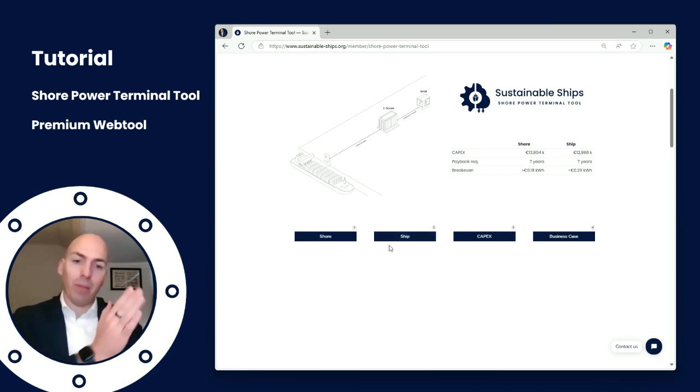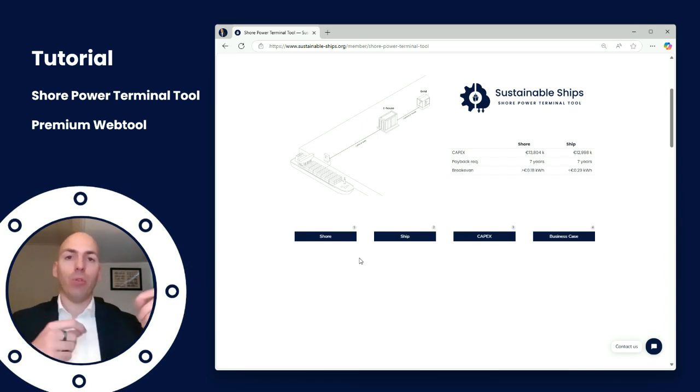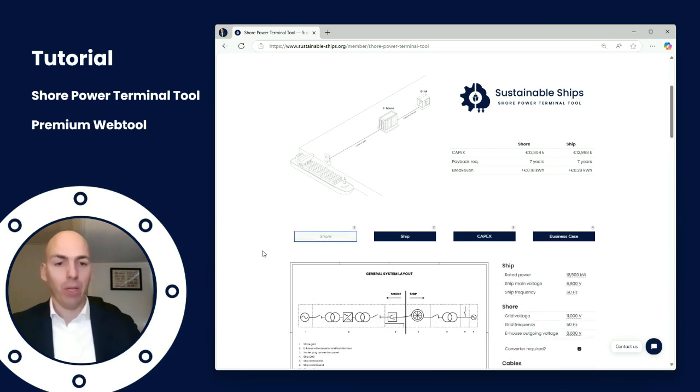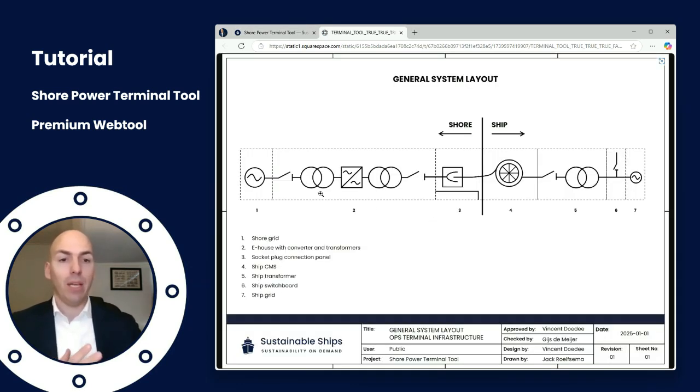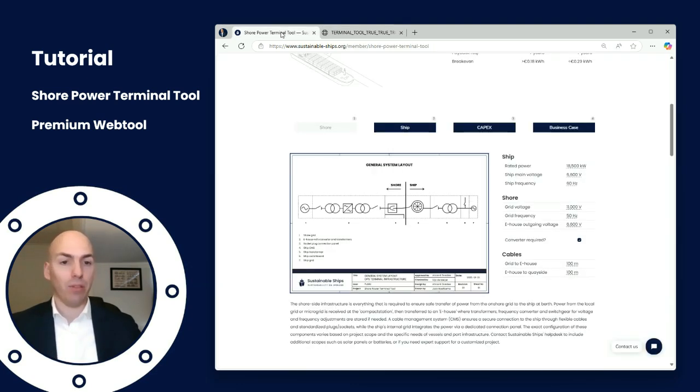And we'll just go from left to right, and then I'll show you all the relationships, the exact calculations, and how it's done. I'll show you in the Excel model later on. First we go to shore. As you can see here, this is a summary or an electrical diagram, an assumption. These are the assumptions that we make in order to determine the technical properties of the system.